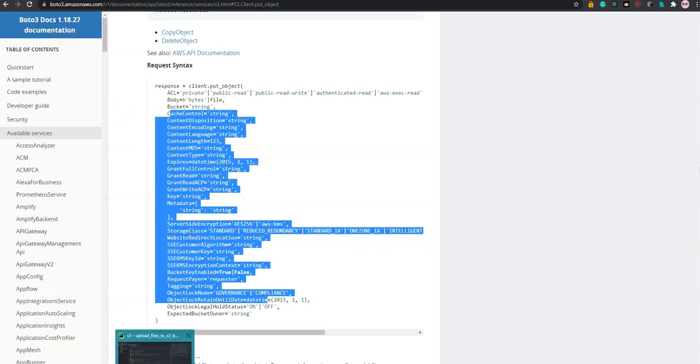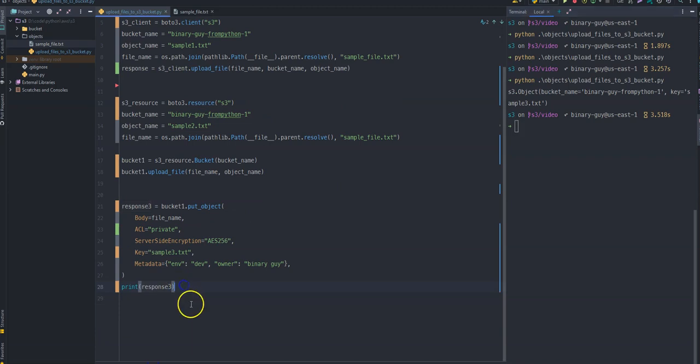The next and last thing that we want to learn in this tutorial is how you can pass the binary data to S3. So let's say you already have binary data as output from some operation. How would you write that data as an object in S3? One of the options you can think of is to create a file on your local machine with that binary data and then upload that file. But there is an easier way.